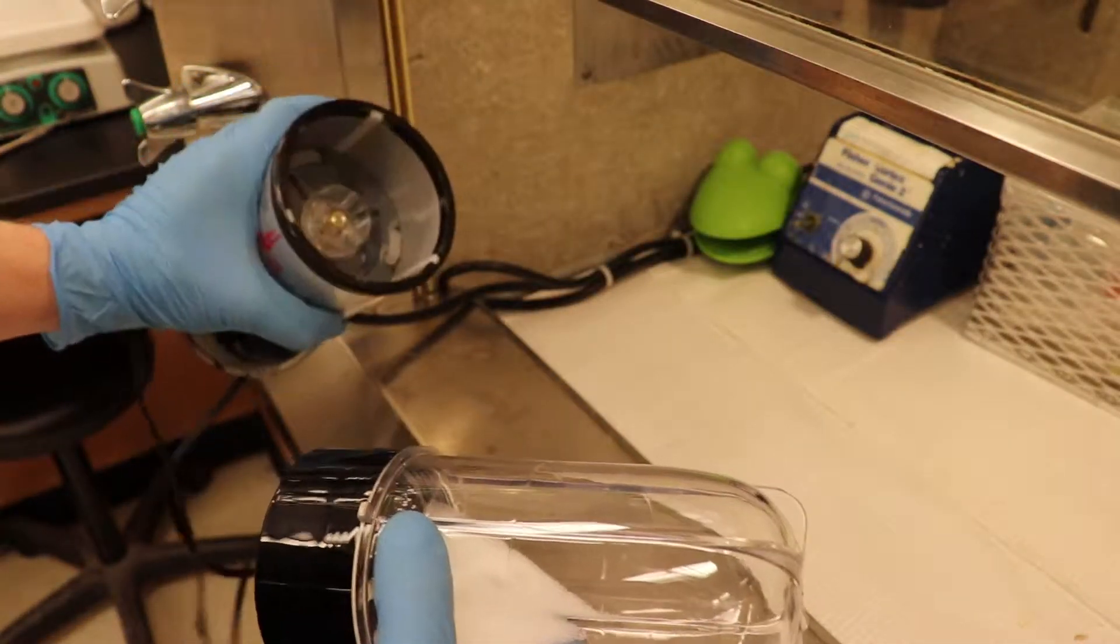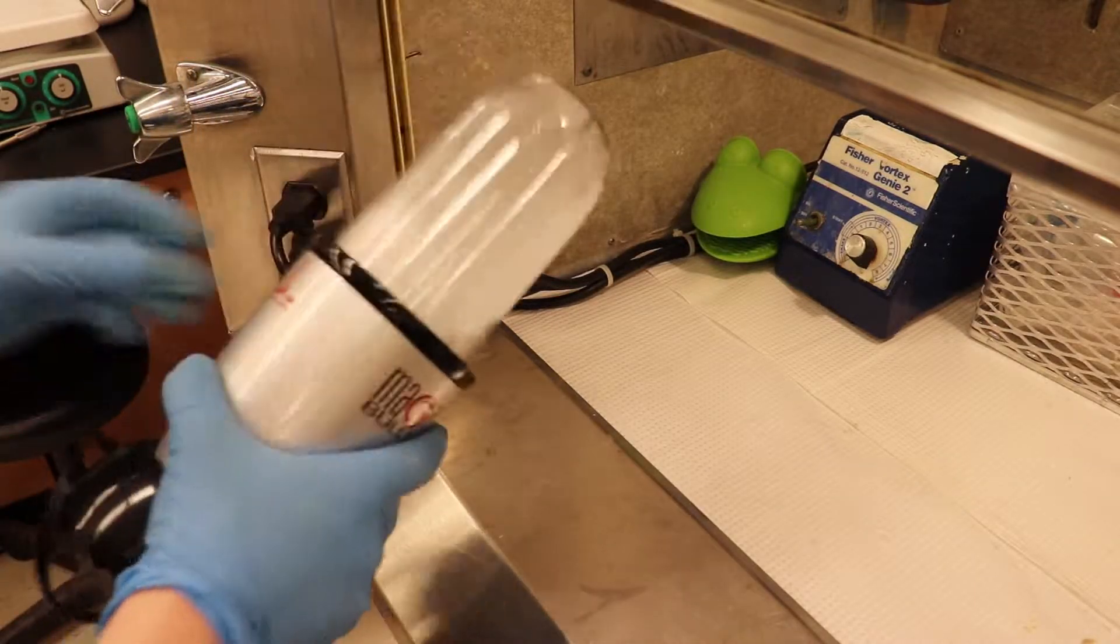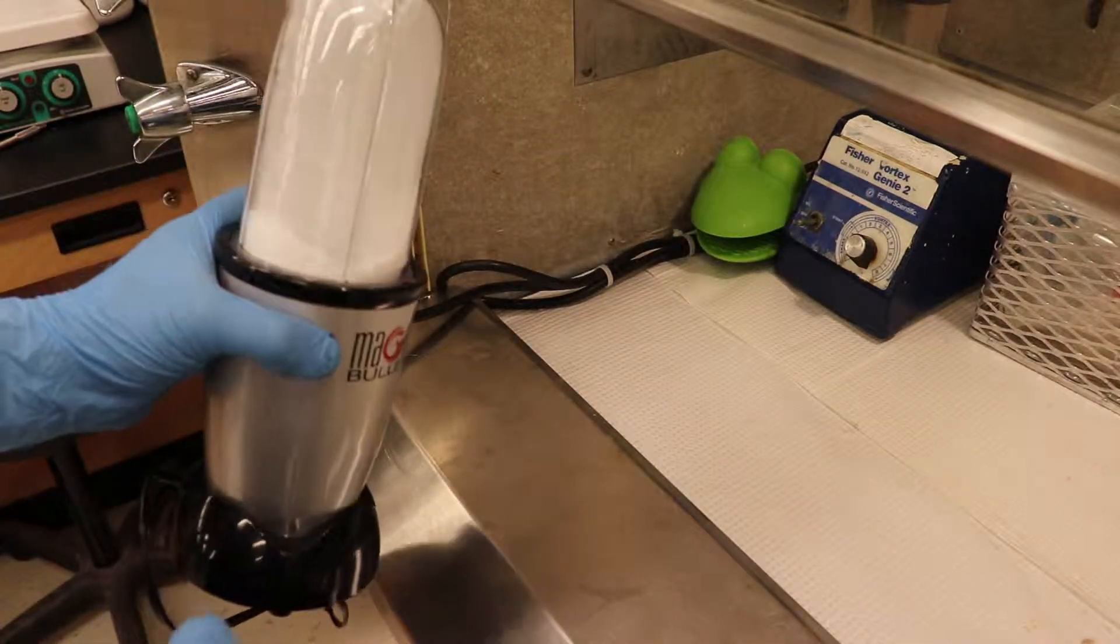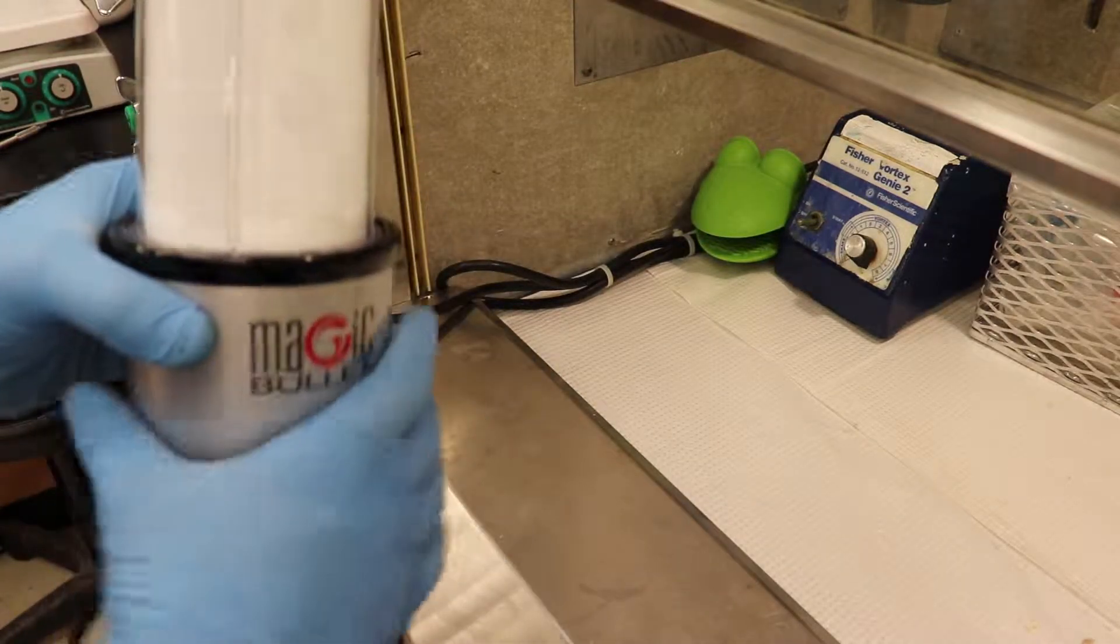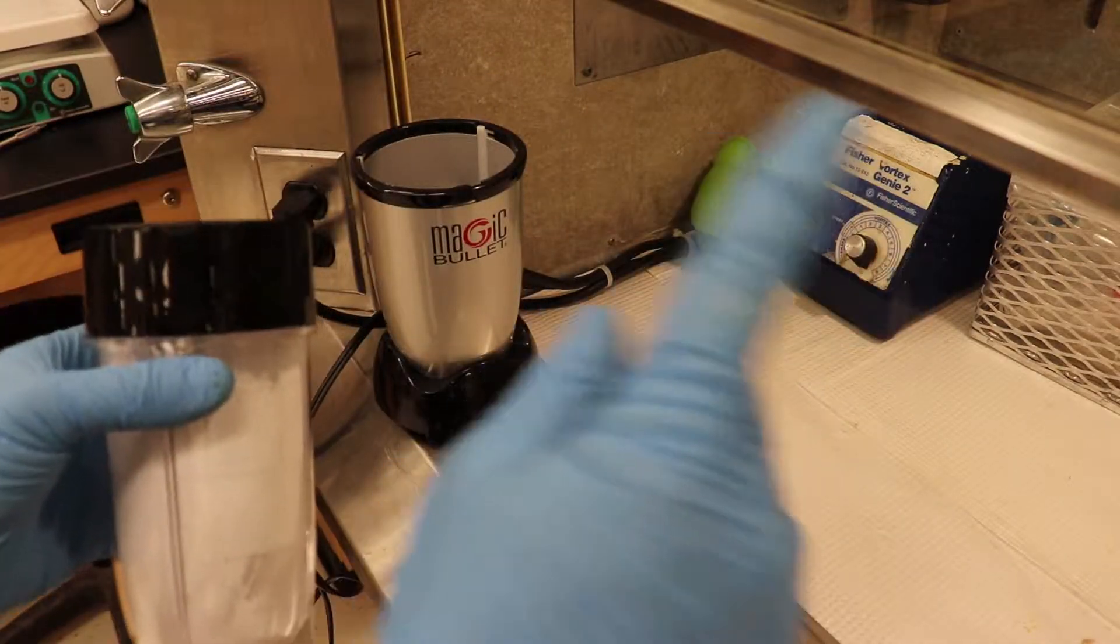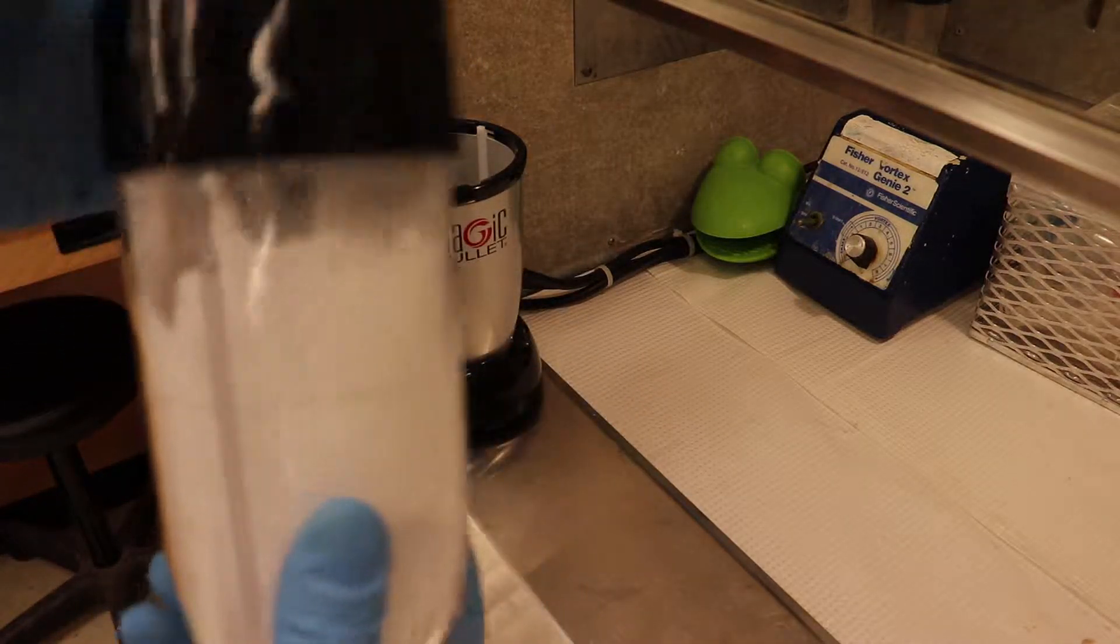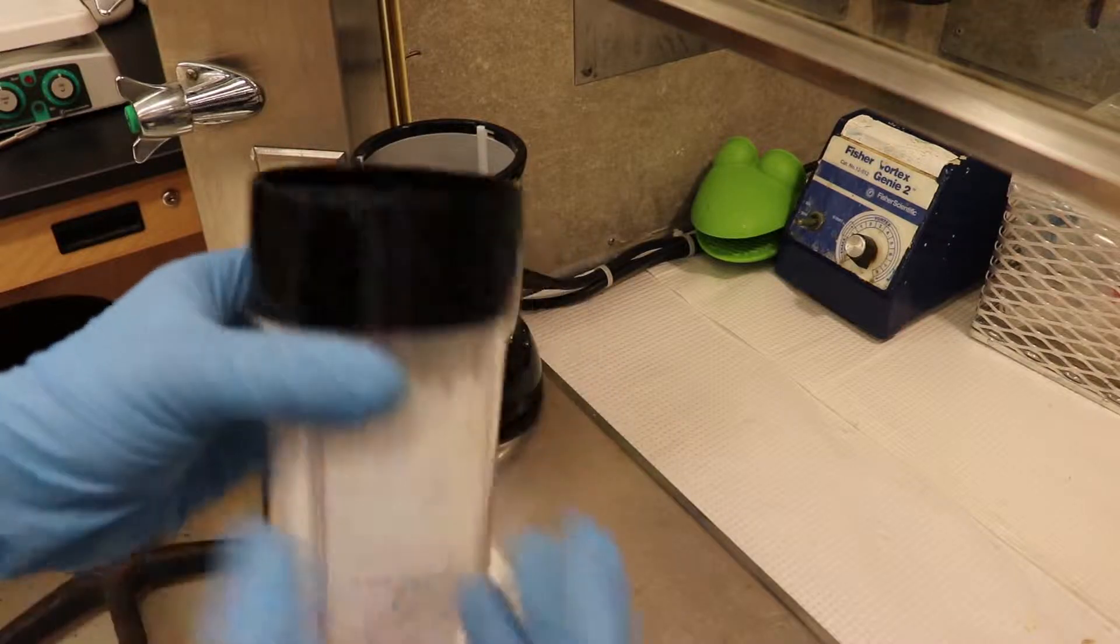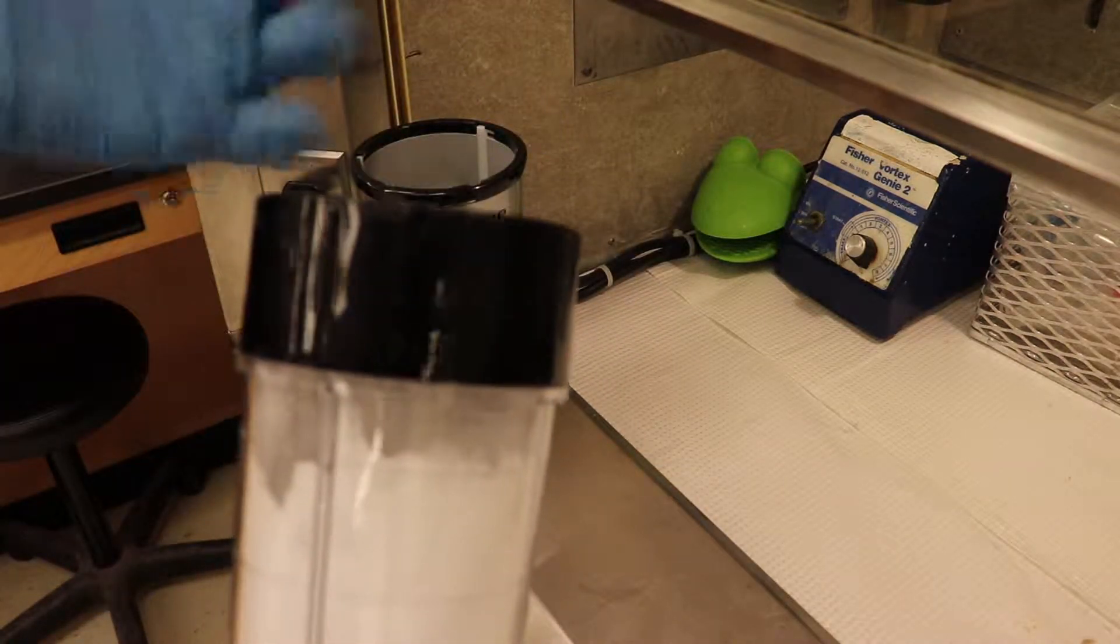This is going to get loud by the way, so headphone users you may want to, no, no, no, no. Now we're going to give this one more go, but one major caveat, okay? When you're grinding powder in this mini blender, don't walk away for more than a couple of minutes, because what'll happen, this is all plastic, okay? And usually when you're making a smoothie or something like that, there's liquid inside to act as a heat sink to absorb the heat from the grinding action.